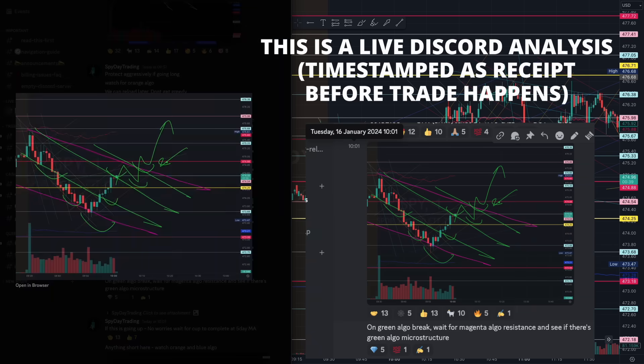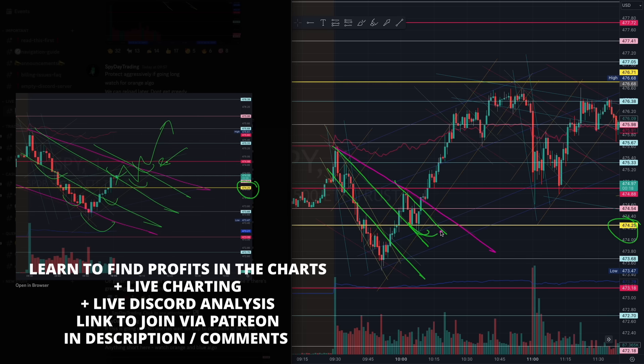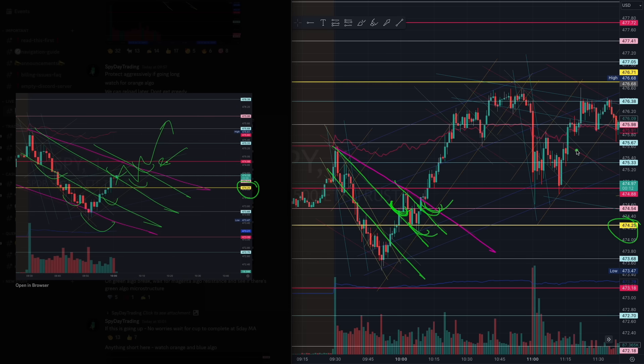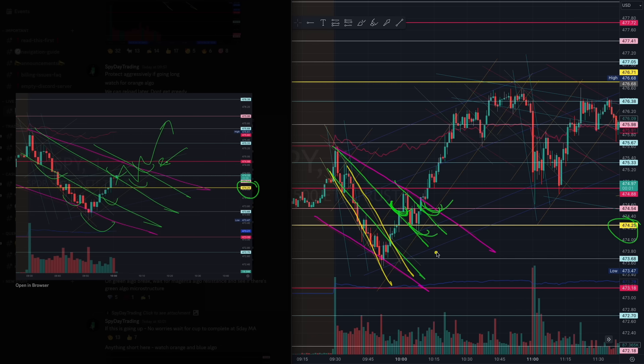At 10 AM I talked about this green and magenta algorithm, and take a quick look at how the green algorithm started showing more confirmation on the breakout. You see how we bounced off that yellow 474 level on the breakout of this magenta, and how the green controlled algorithm started forming that liquidity build on the breakout — a beautiful trade. It all started from understanding we were tapering and breaking out of that yellow, and we had the great trade all the way to the five-day moving average.